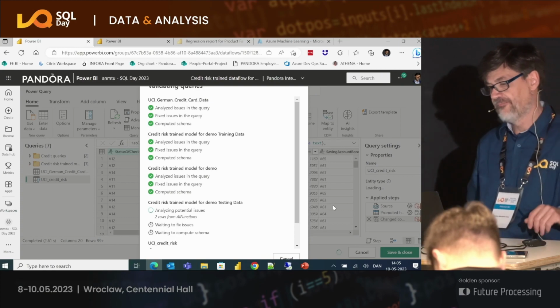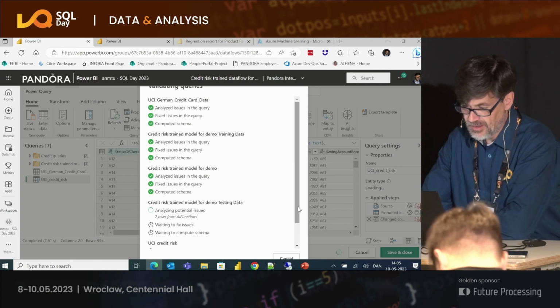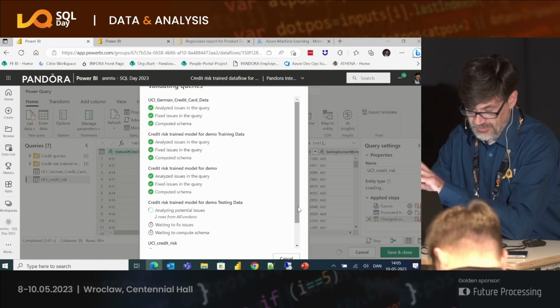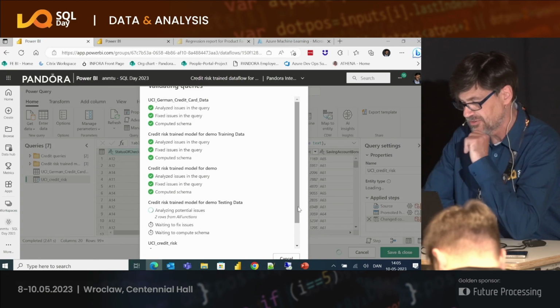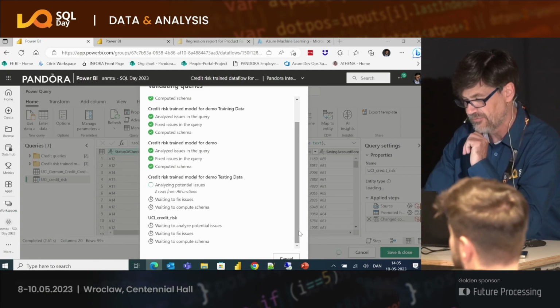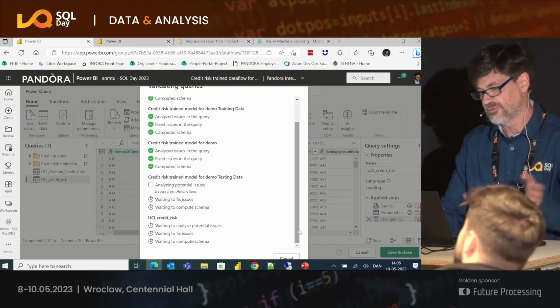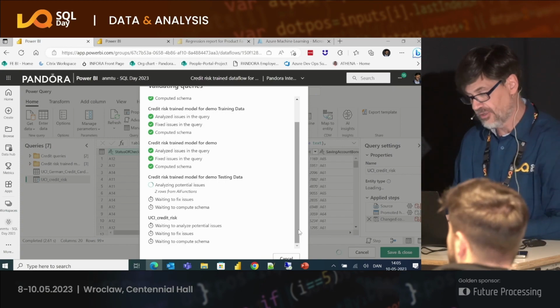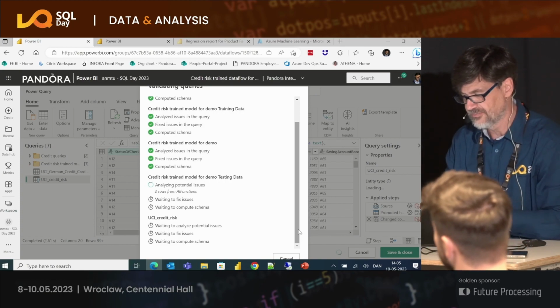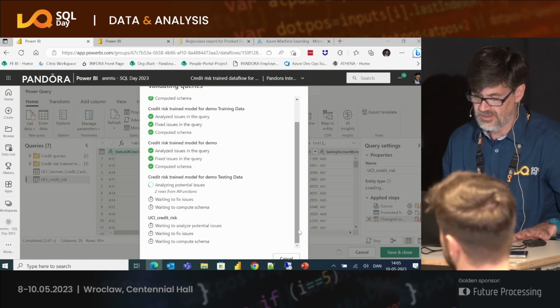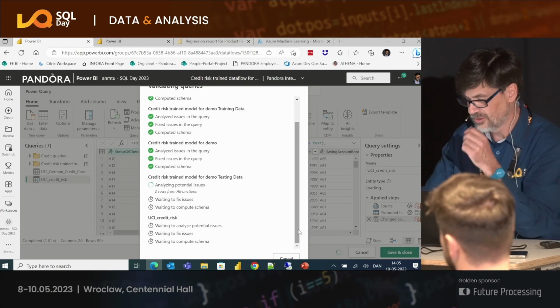Come on. So I already have a model prepared because I knew it's going to take a while. Let's see if we can manage. Otherwise, we switch to the pre-calculated model because I know sometimes it's very slow and it's unpredictable.